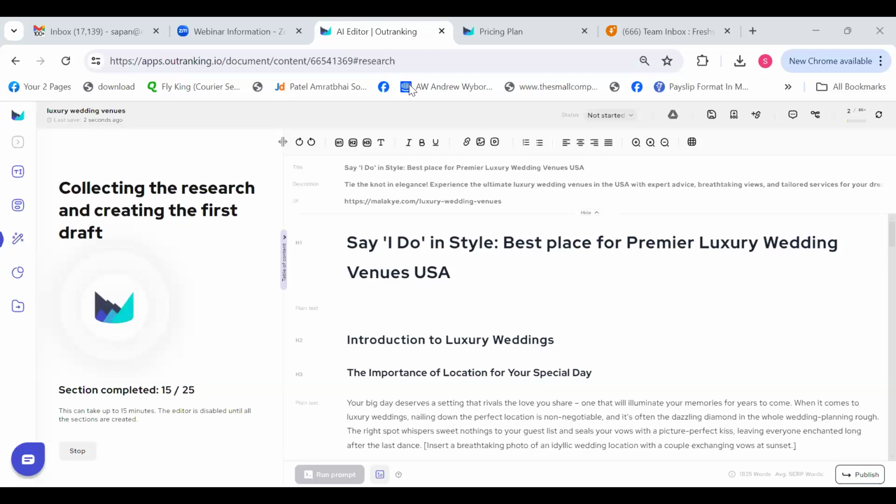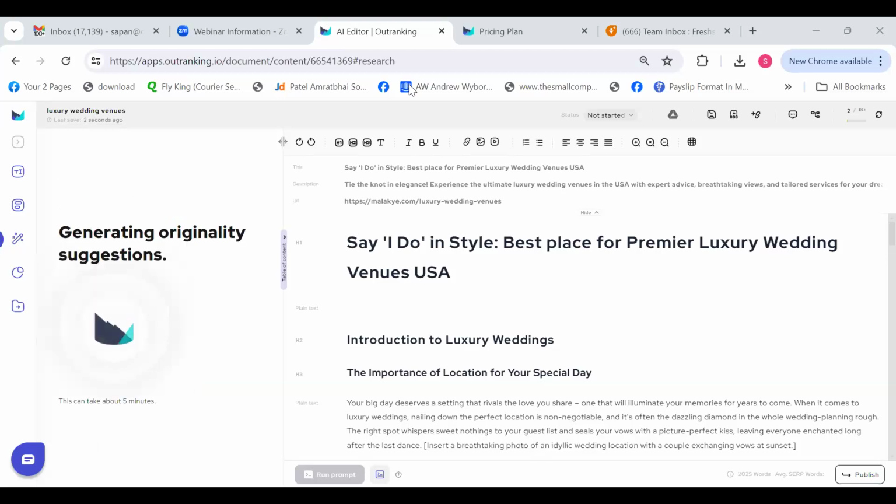But if you're covering different states or different cities of different states, or let's say if you're covering three cities of one state, you can easily put up a state, and that is going to cover almost everything for you. But if you're covering different cities of different states, I would suggest you put up the right location in your topic as well as in the location tab, to get the right competitive analysis that will help you outrank the right competitors and not something which is not nearby to your wedding venue.